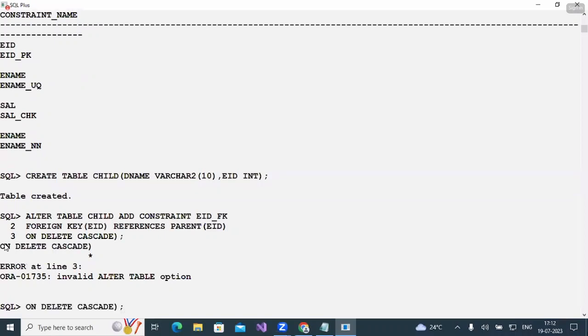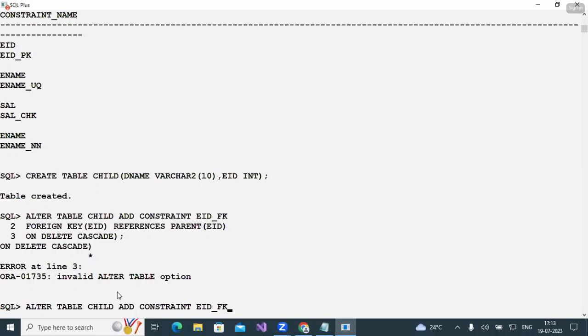Something is missing. Alter option, table option. Is the child spelling correct? Any spelling wrong? Check it out. References are also correct here. Foreign key of EID references parent of EID on delete cascade.